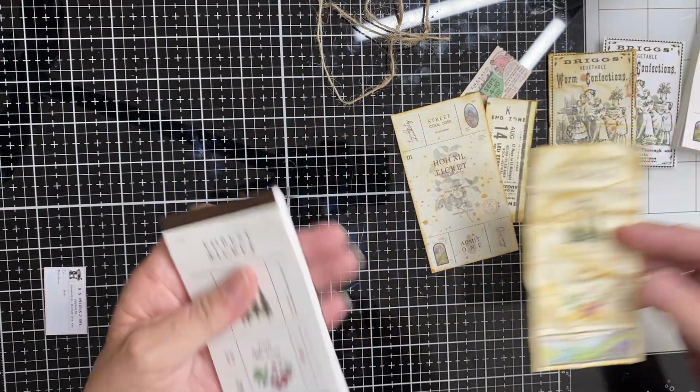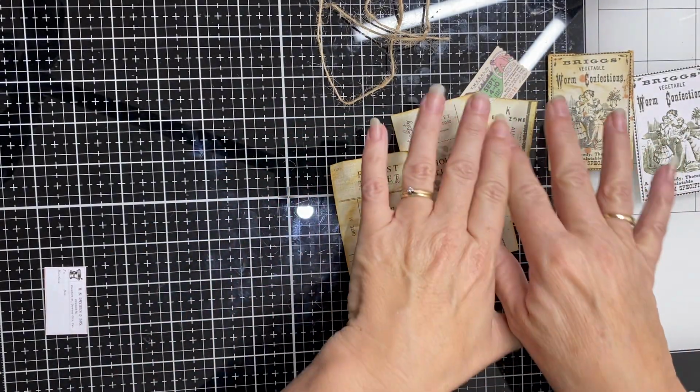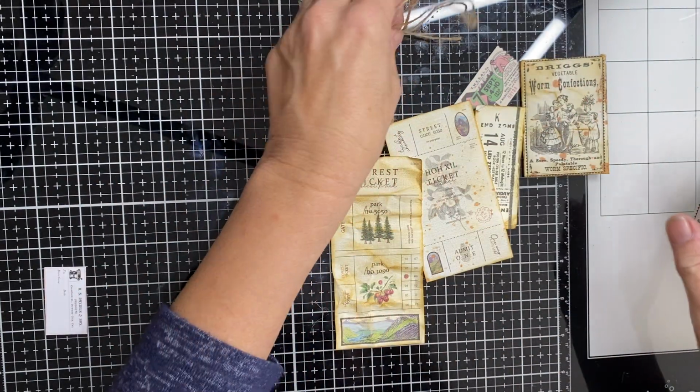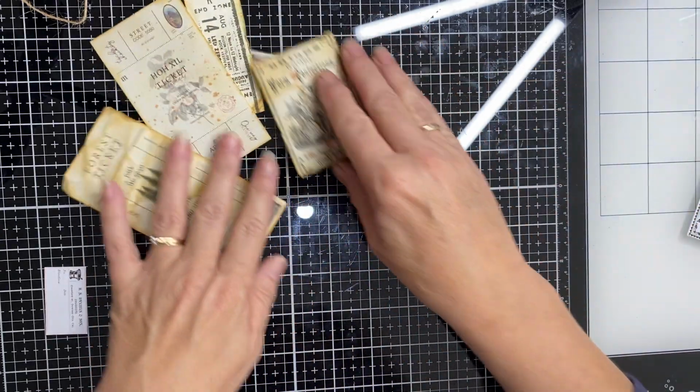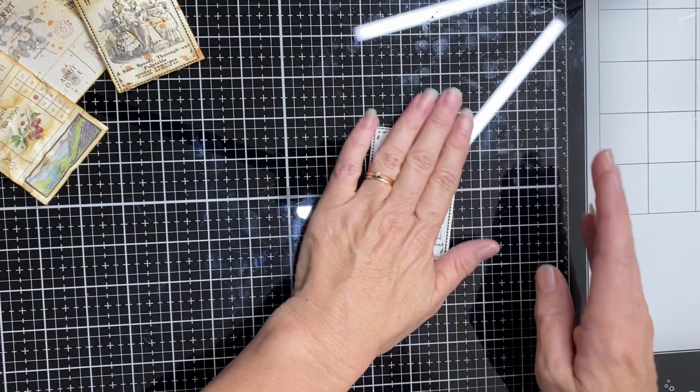So that's what I want to do with you all today, and show you how very quickly we can vintage up some ephemera, some new ephemera that we've purchased. So I'm just going to pop those over there. We're going to start with this one.